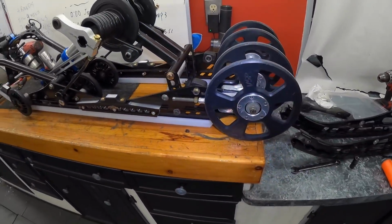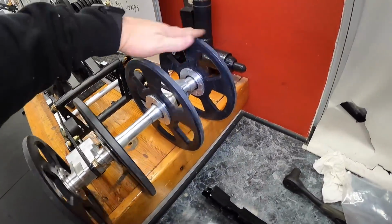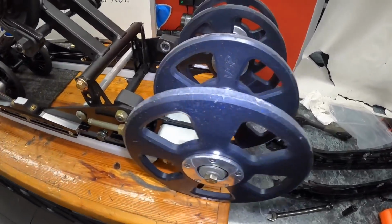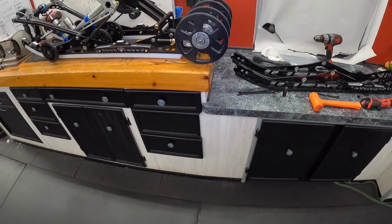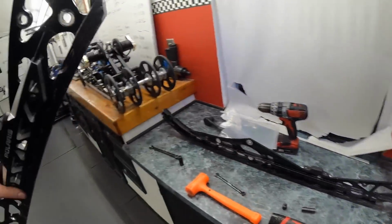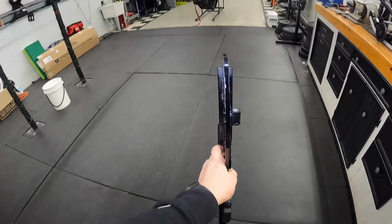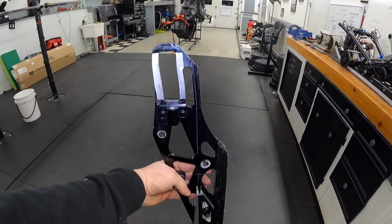So with that being said, we have our 9-inch rear wheels back in there. They are ready to go. There was no damage done to them at all. These billet blocks are super, super strong, and that's probably why this happened. I landed sideways a couple times, and yeah, they just took a beating.